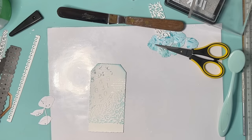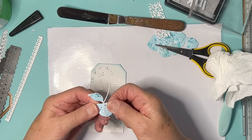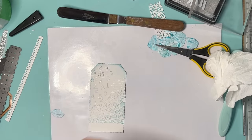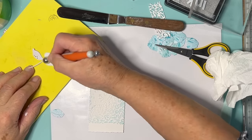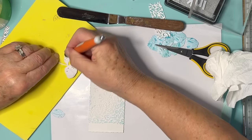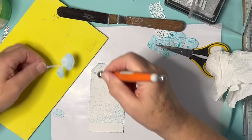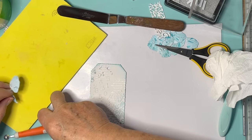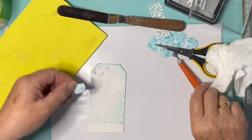Right. Now, my flowers. I think we'll shape these a little bit, just with an embossing tool on a foam mat. And this one. Okay.